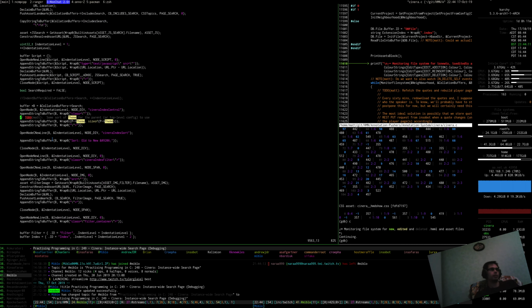I reckon this is part of the thing. But another part of it is also the landmarks. We need to actually delete the landmarks of the global search page when we actually delete it. Do we actually delete the page?